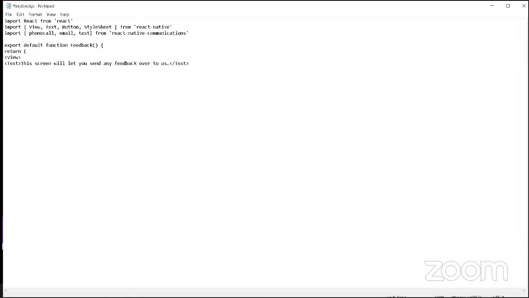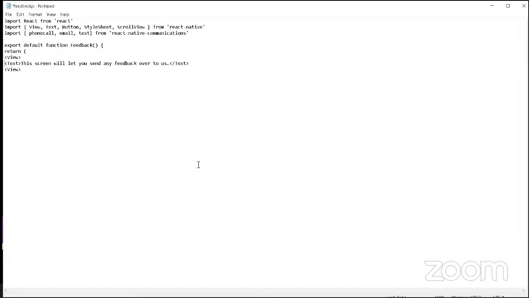All right, sounds pretty cool. And then I'm going to have a few buttons. I'm going to have another View, and you can of course style this. So now what I'm going to do is just for fun, I'm going to import ScrollView from React Native.